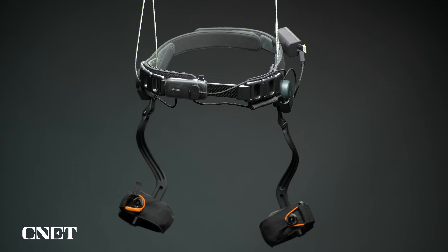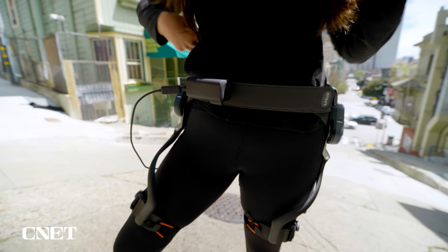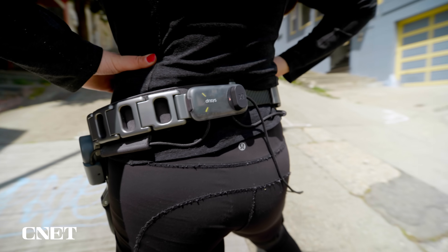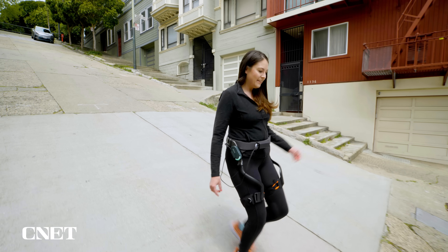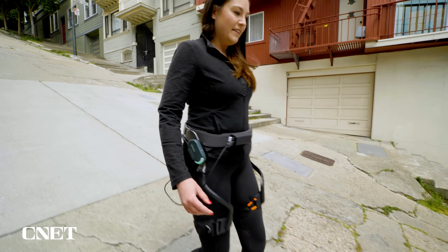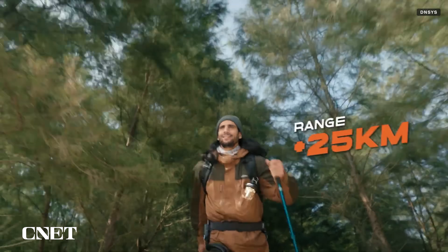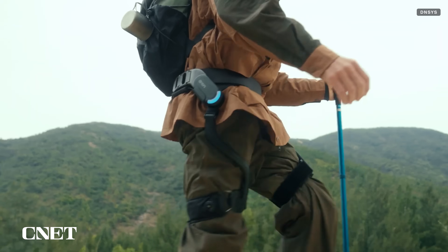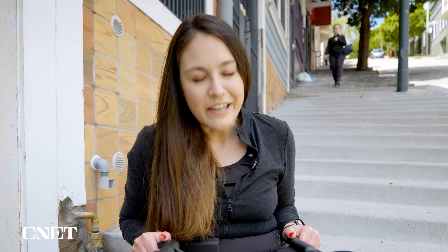The X1 only weighs 1.6 kilos, so it is pretty lightweight and not super uncomfortable to wear. It does take a little time to get used to the extra weight around your waistband and hips, but once you're in the middle of a workout you don't really notice it. Overall, the unit gives you around 25 to 30 kilometers of battery range on one charge, and you can swap the battery out really easily. The claim is it can make you go as fast as 27 kilometers an hour — I've never run that fast in my life, so it'll be interesting to see.